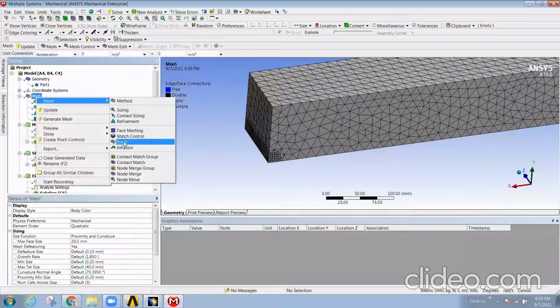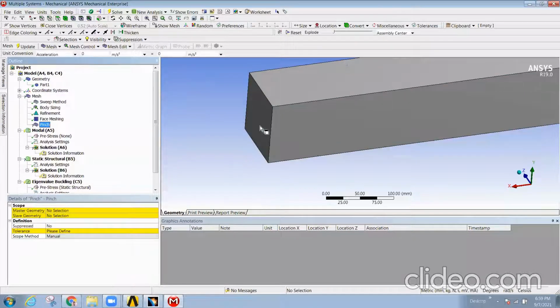And this is one, the pinch. You select a master and a slave geometry, on the contact upper and lower, that is master surface and slave surface. It will consider the two and make node matching elements on both the faces.